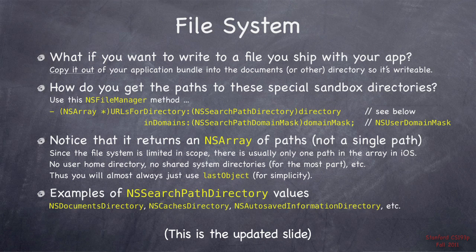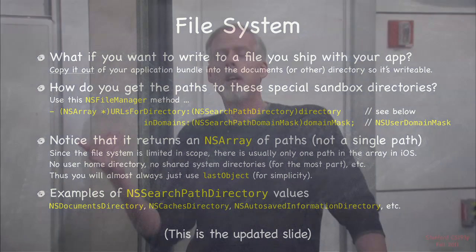The NSURL, I think, has a class method called searchPathURLsForDirectoriesInDomain or something like that. That'll give you an NSArray of NSURLs, because really it used to be in iOS that you specified paths in the file system using strings, file path strings, but now we're going towards NSURLs. Okay, we use NSURLs to specify HTTP colon blah blah blah, but also we use them to do file colon blah blah blah to have a file URL.